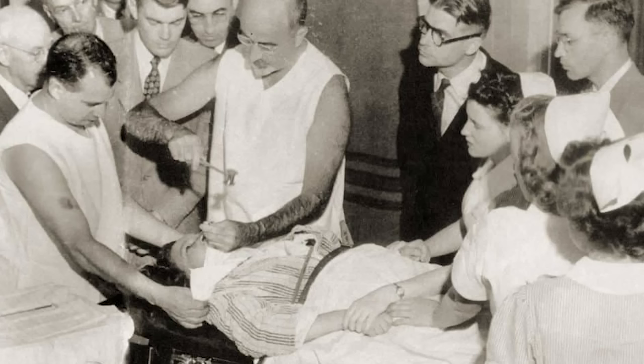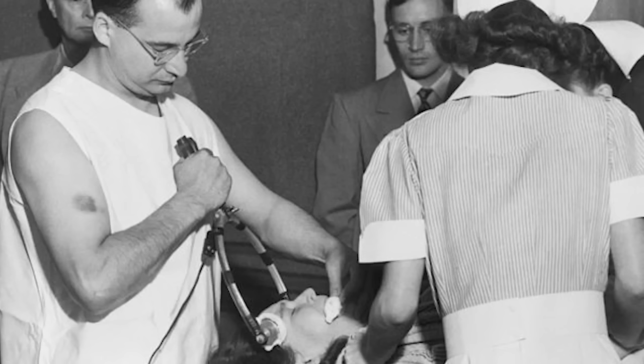Freeman was eager for his new procedure to become the norm. Whereas previous lobotomies were recommended for only the most severe cases or where there was little hope of recovery, Freeman suggested his transorbital lobotomy could cure most mental illnesses — from anxiety, ADD, obsessive compulsive disorder, or postnatal depression. What's more, it could be performed anywhere and by anyone. Anesthesia and sterile surgeries were no longer required. Freeman would train neurologists in how to conduct his procedure, and it would be possible to carry out in any doctor's office. Rather than rely on anesthetic, Freeman recommended that the patient be rendered unconscious by means of electroshock.